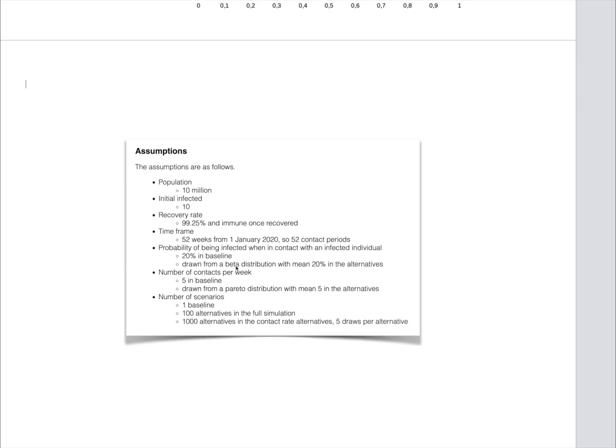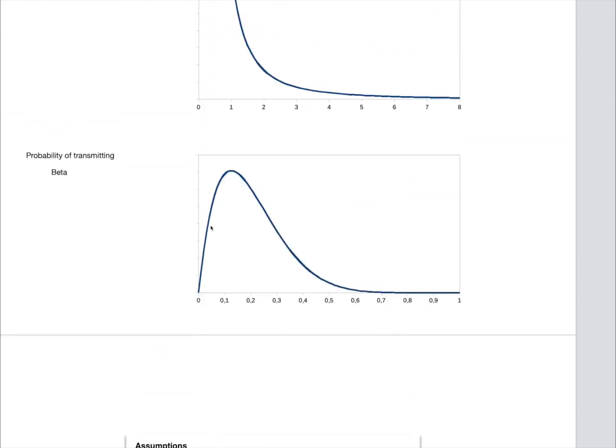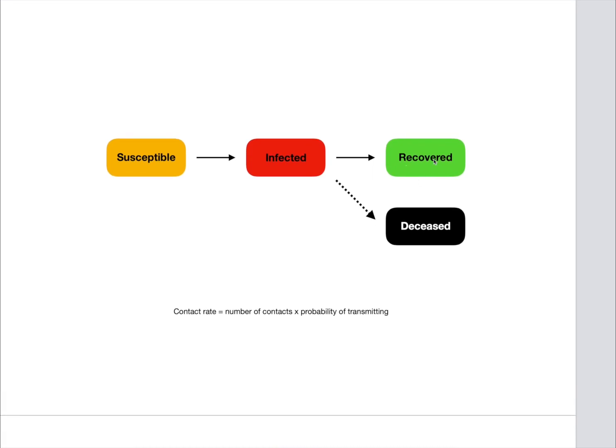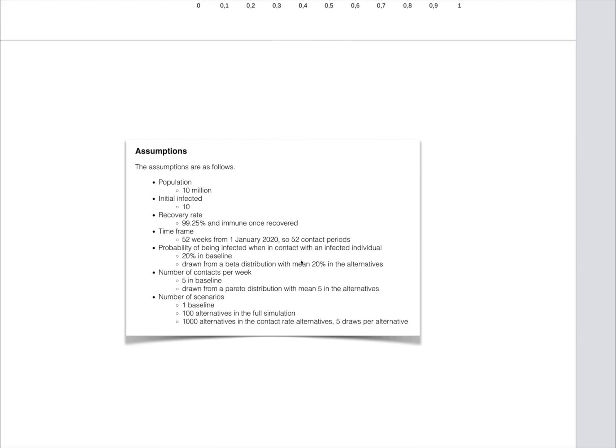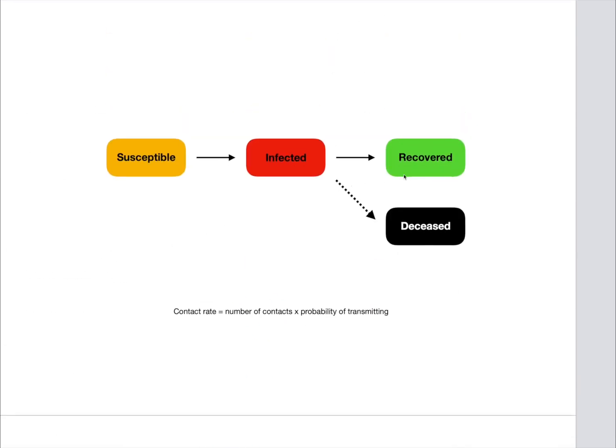Other things I must mention is that it takes 3 weeks. It takes you 3 weeks to recover. After 3 weeks you are recovered, you move into this category. And when you are in the recovered category, you no longer get the disease. You develop immunity against it and you remain recovered. Or you go into the deceased category with a predetermined probability of 0.75%, or 99.25% into the recovered category.